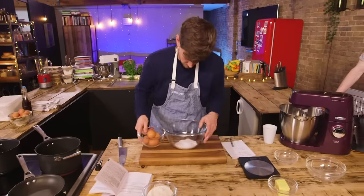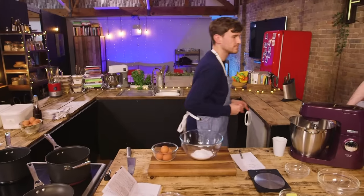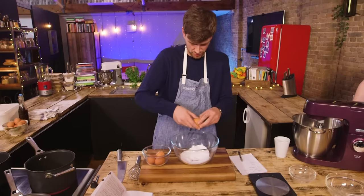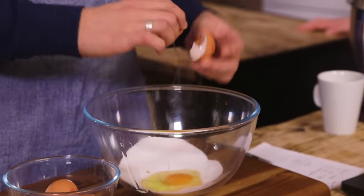Sugar's in, 4 eggs. I'm gonna whisk those together. Just whisking some sugar there, so. Yeah, there's lumps in it, mate. I can't. So I'm just gonna crack eggs in. I'm gonna do it one by one because that's the type of thing that you would do.